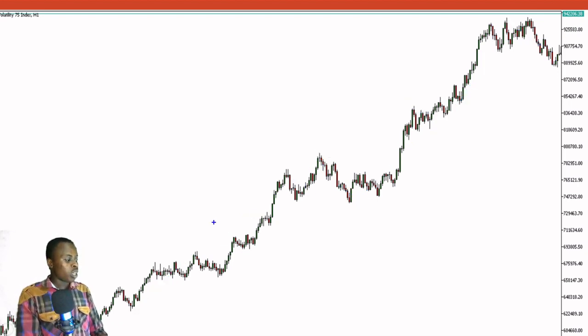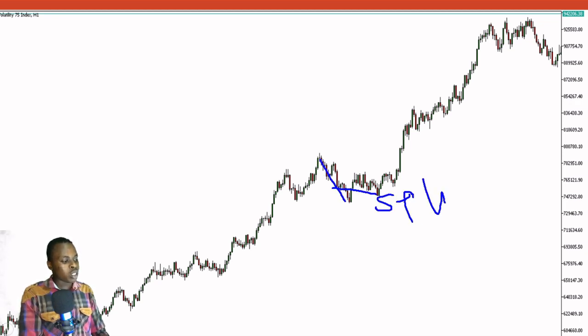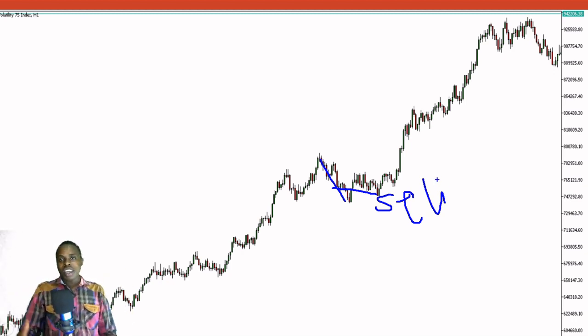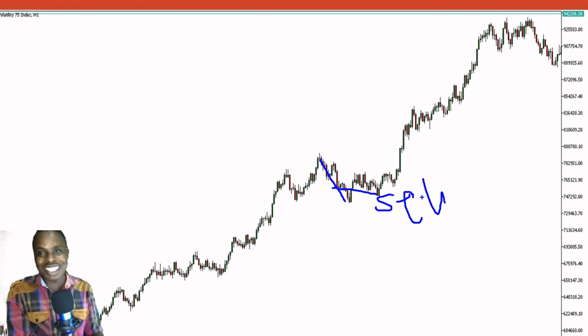Because if you sell in this market, for example, imagine if you sell right here after seeing this small pullback, you sell, and you don't place a stop loss, and you go somewhere, right? The market does what it does to most traders, right?